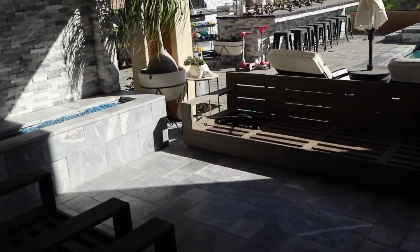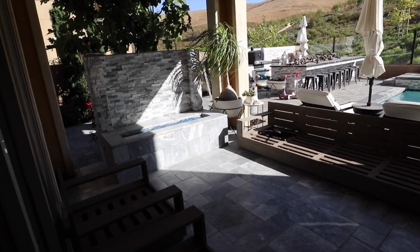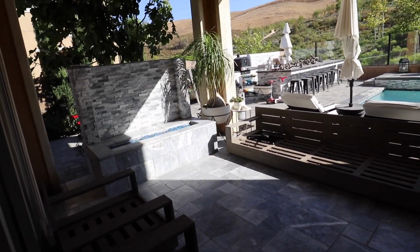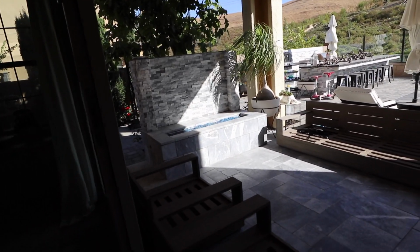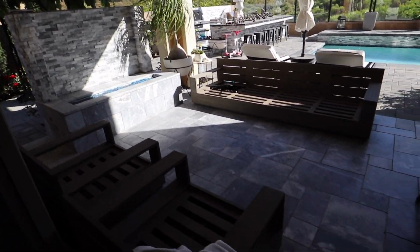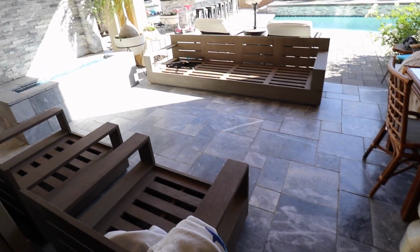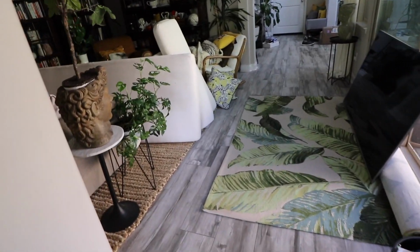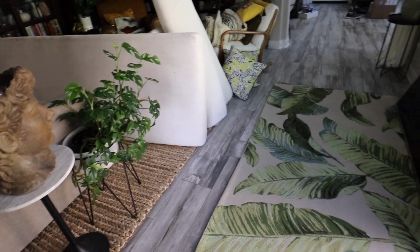Also, update on the wall. Supposedly the city is supposed to come tomorrow and do an inspection and all that stuff. So hopefully we can get all this situated and the wall can go back up and my room can go back to how it was, because I'm not liking it like this. Stuff is over here because I didn't want it to get dirty. So all the cushions and everything.